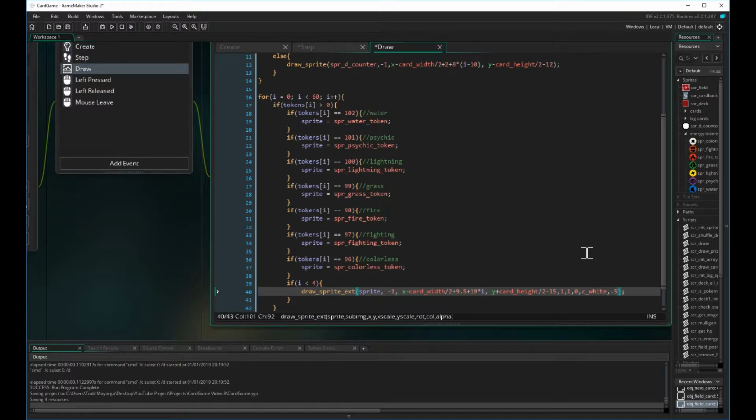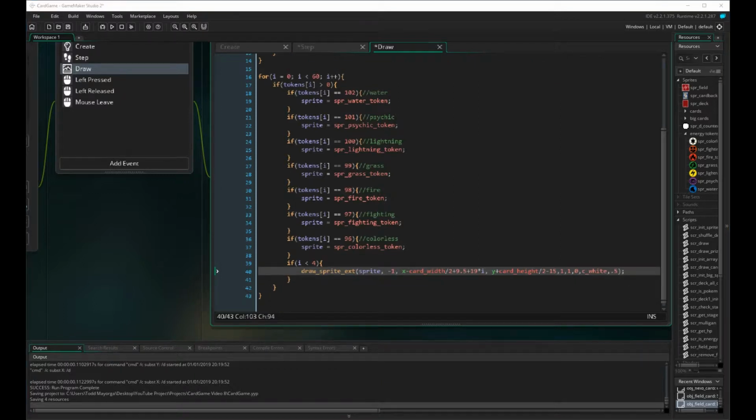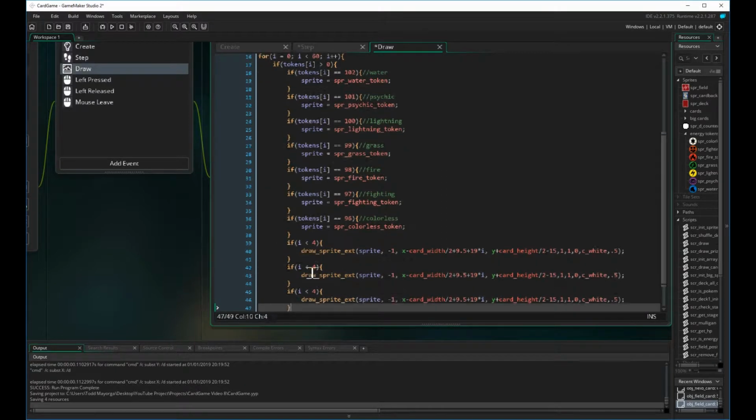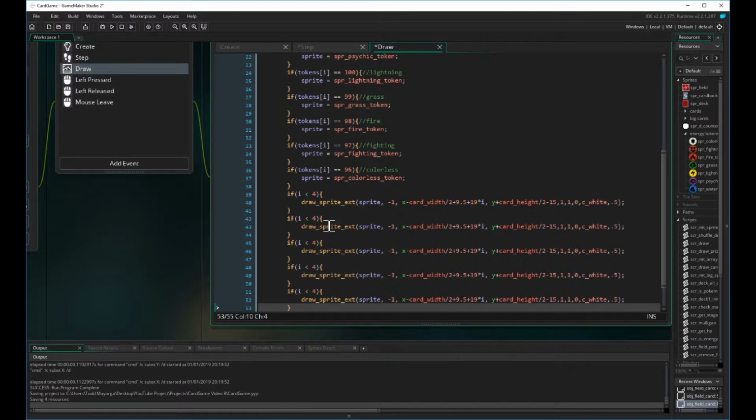So I want it to be on the card, but I also want you to see the card on the other side as well. So that's why I set the opacity, or the alpha, to 0.5. Now, only about 20 of these sprites will fit into the card, given the size of the card. So I want to do this 5 different times, and we're going to do that in steps of 4.